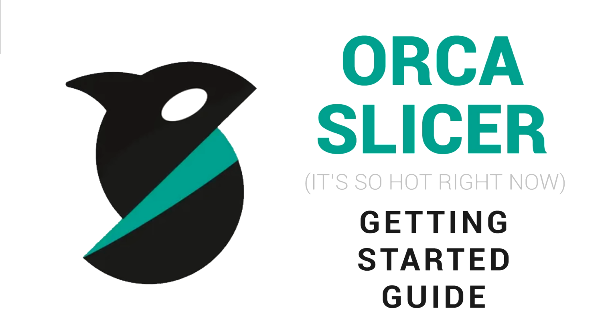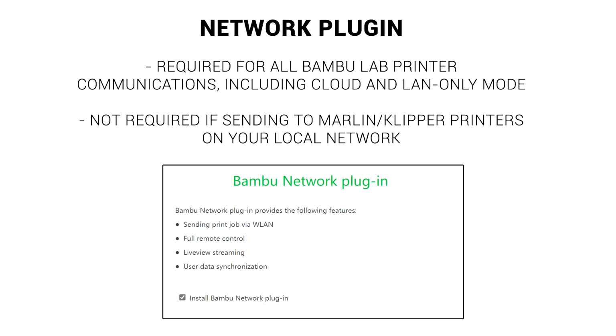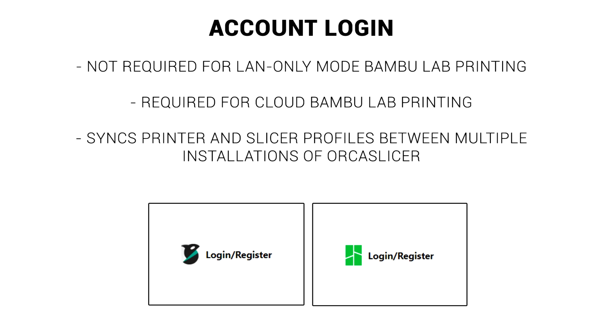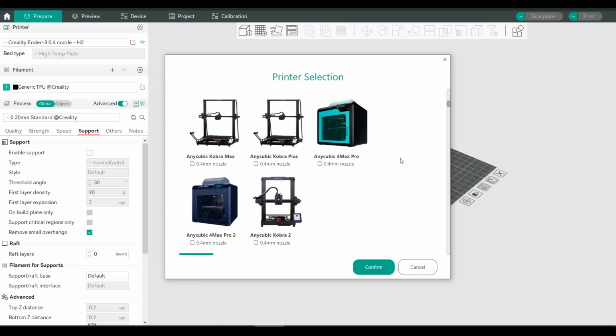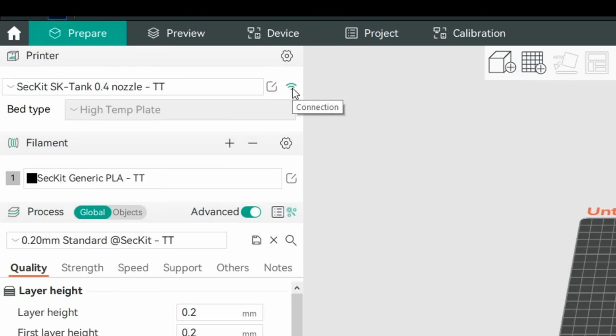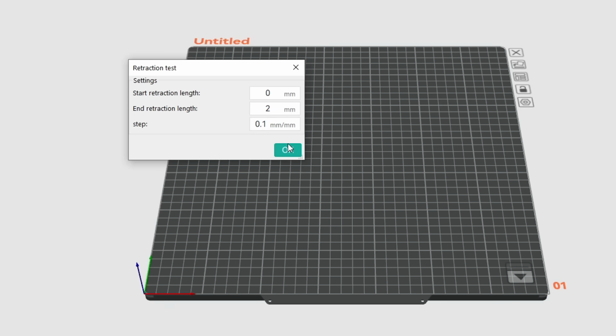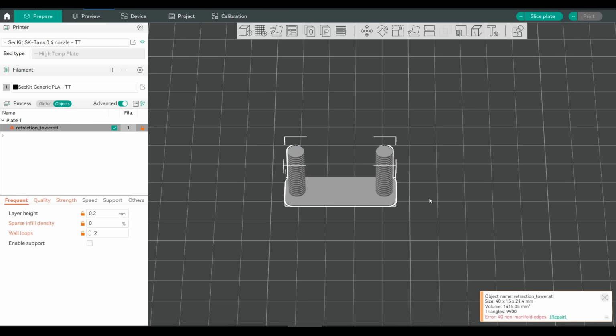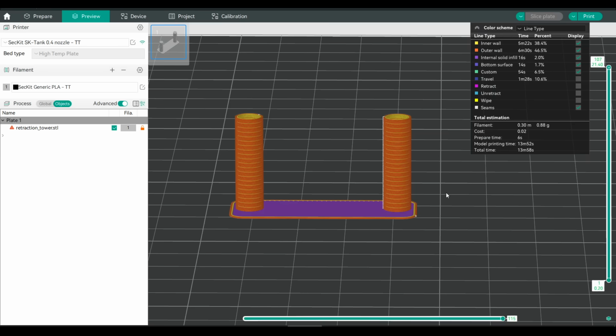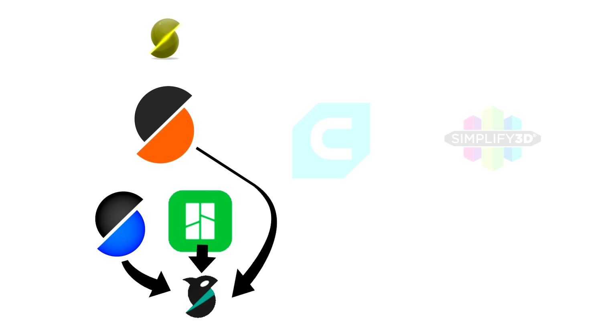If you're curious about Orca Slicer and looking for a video to help you get started, well, this video is not for you. But that's okay, because I've linked my previous video on exactly that topic. If you've got questions like whether you need the Bamboo Network plugin, whether you need to log in or not, if you're wondering how to set up your printer, looking for help on how to get your printer wirelessly connected, the general settings and layout of the slicer, as well as how the built-in calibration test prints work, well, that video is for you. And like that video, this video will have some overlap with Prusa Slicer, Bamboo Studio, and even Super Slicer, because they're all related and from the same family.